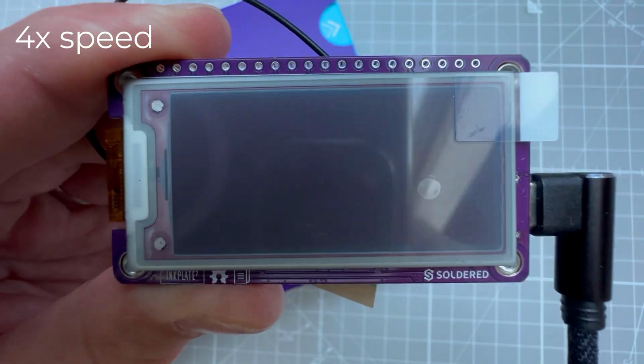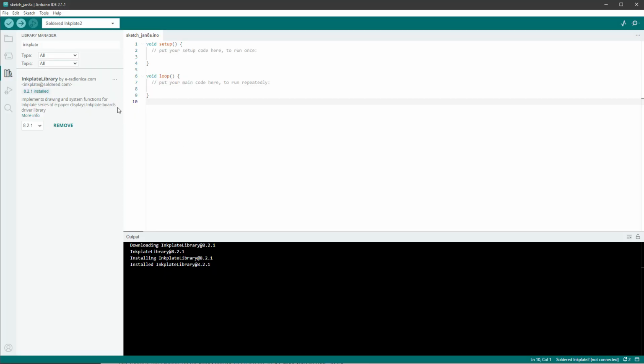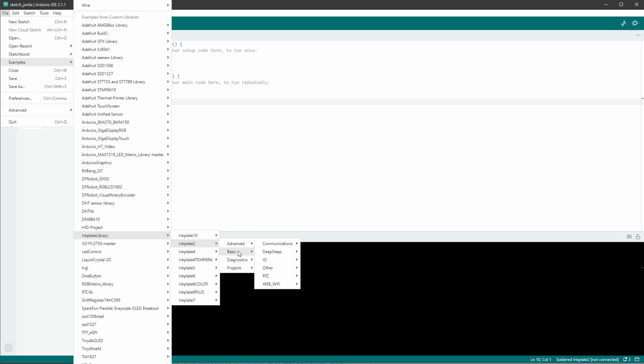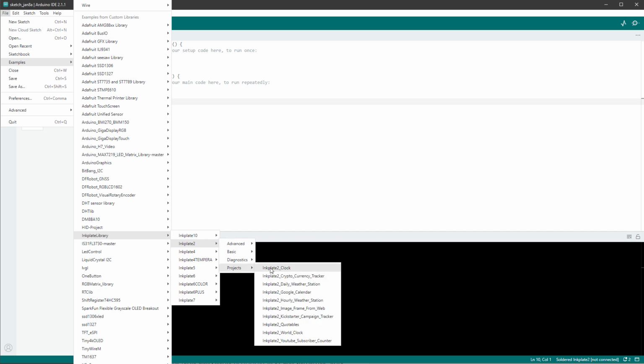So let's jump back to the Arduino IDE and let's see if we can upload a different sketch. And you can find the example sketches by going to File, Examples, then locating the Inkplate library, and selecting our board, which is Inkplate 2. And I was quite surprised about how many examples there are provided. I mean, there are only 2 basic examples, but for the advanced we have about 15 or so examples, and we also have quite a lot of different projects.